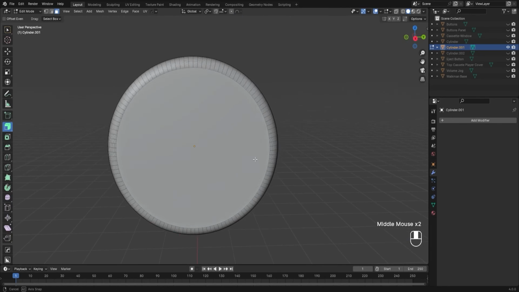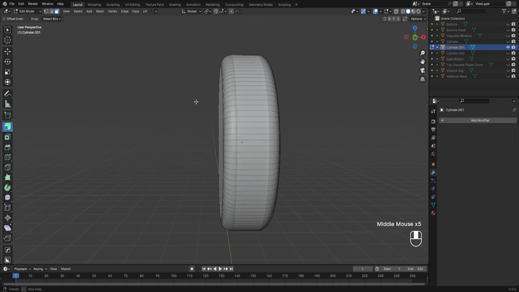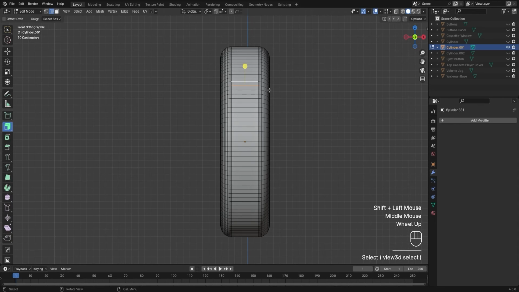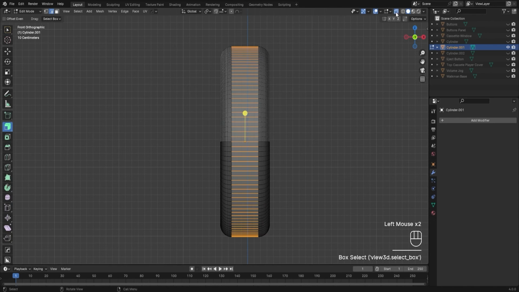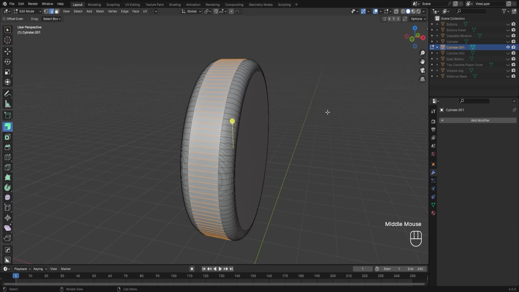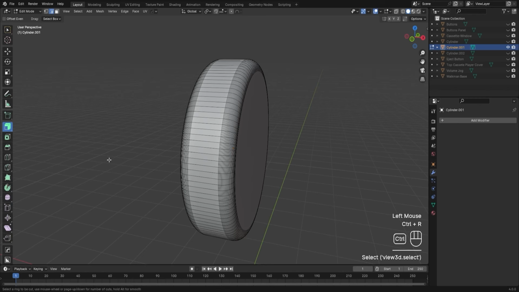Okay, now what I want is to make it look more roundish from here. From here it looks fine. So I will go to my edge mode again. I will make sure I'm in the edge mode, and I will select all of these. Better is to go to the side view, snap this view, go to the X-ray mode, select all these and go out of the X-ray mode. And then I can either right click, subdivide, or easier is Control R and create a loop cut here and right click.